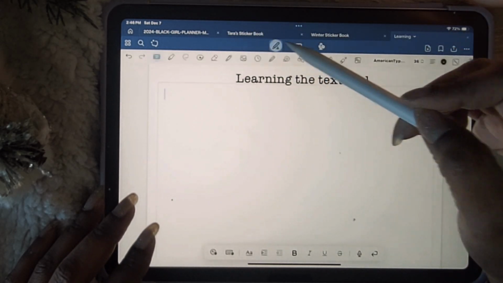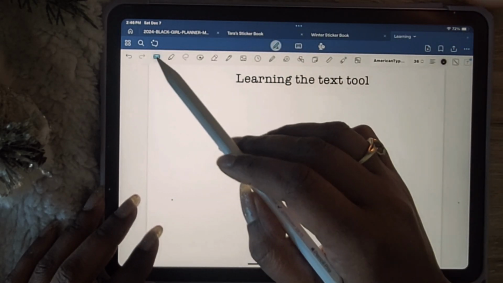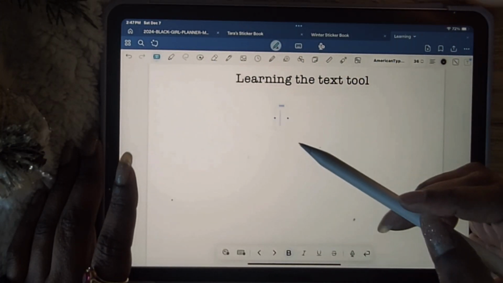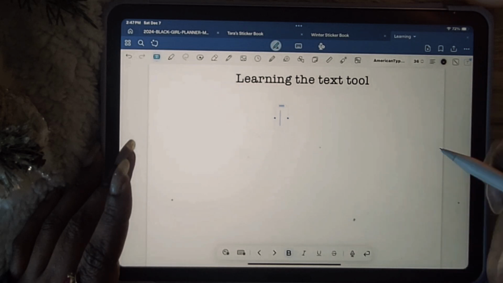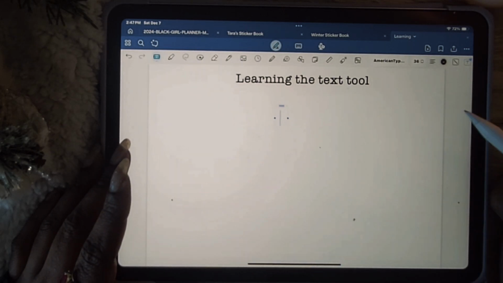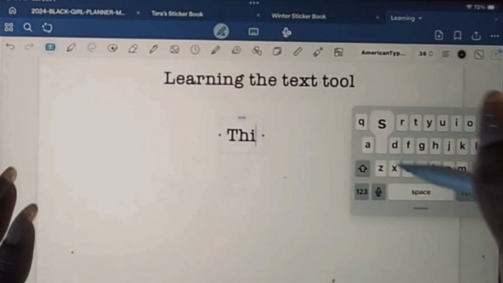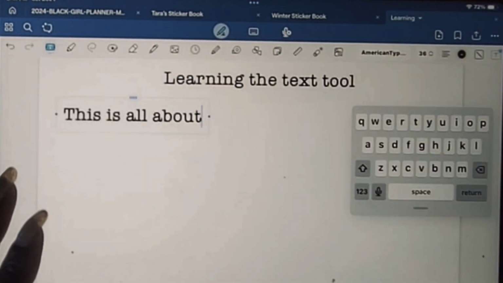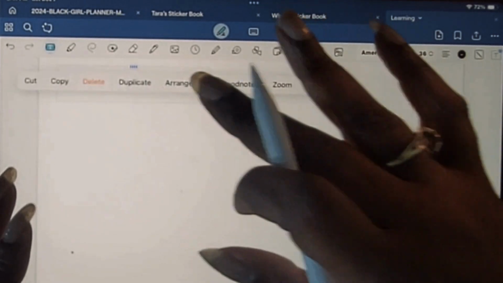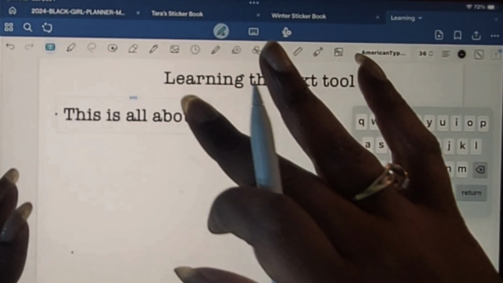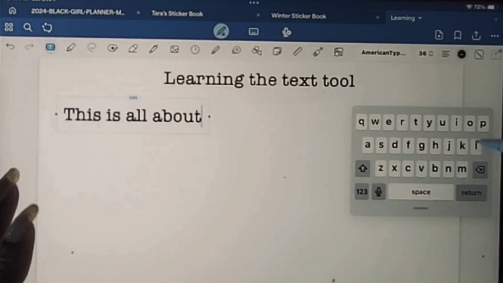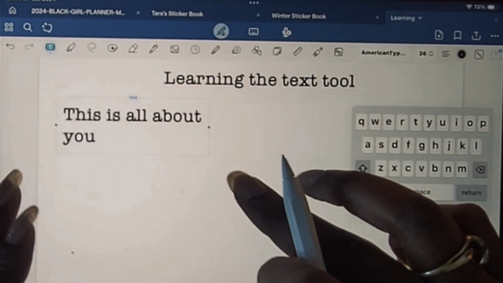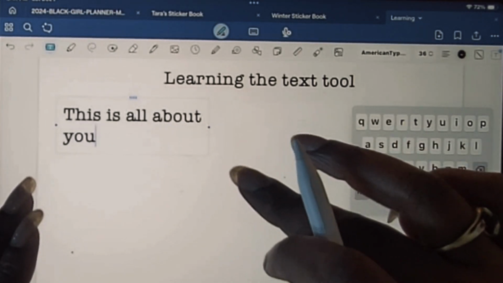What we're going to talk about today is under the editing tool, and it's the text tool. So when you click your text tool and you click anywhere on the page, you're going to get a little text box, which is normal, and your keyboard will normally come up and you can write. So this is all about the text tool, right? We're just going to write that. This is all about you. And if I click back in that same box to get my little cursor, then I can keep writing in that same box. As you can see, it will cut you off at a certain point if that's where your box stops.